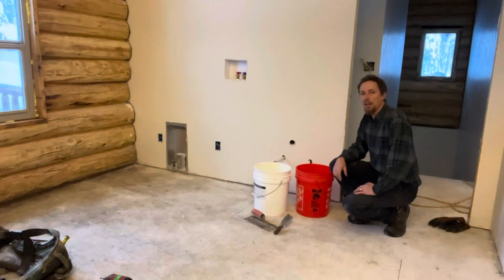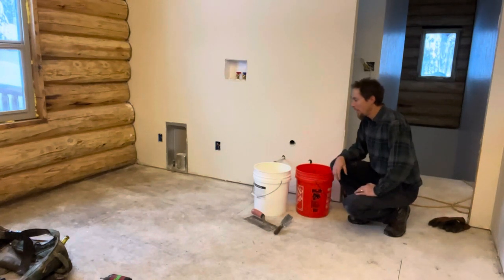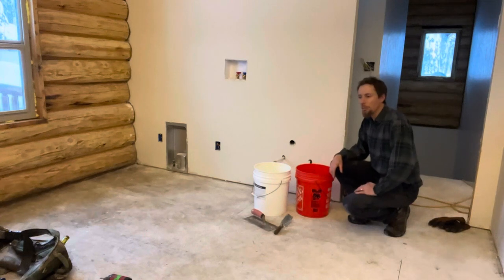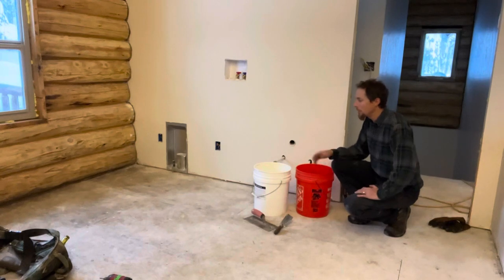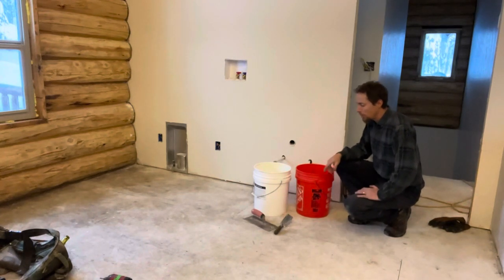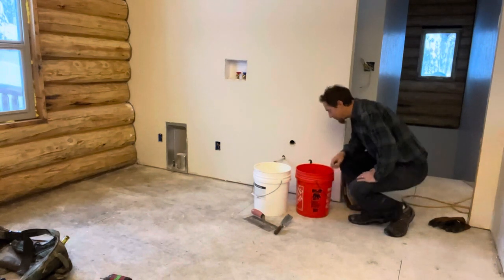Okay, well, while I'm letting that Red Guard dry, I'm gonna come in here and see if I can get down some sheets of plywood. Maybe I can get this room done yet. We do need to, I'm gonna have to go get the skid steer and plow the drive before it gets too late. But I'm gonna mix up some mud here and then we're gonna start putting some sheets down. I'm gonna use a 1/4-inch trowel here and make it nice and level, and then we're gonna get our Hardiplank down.